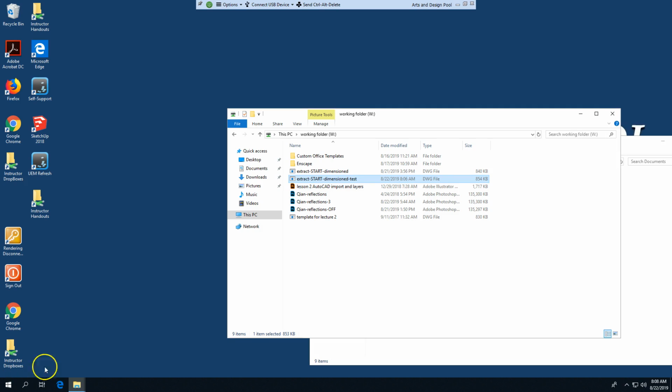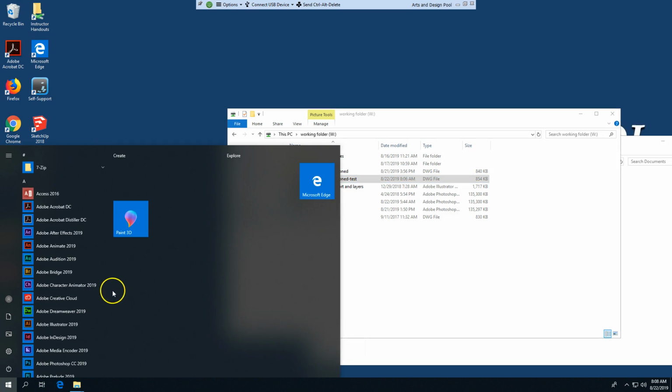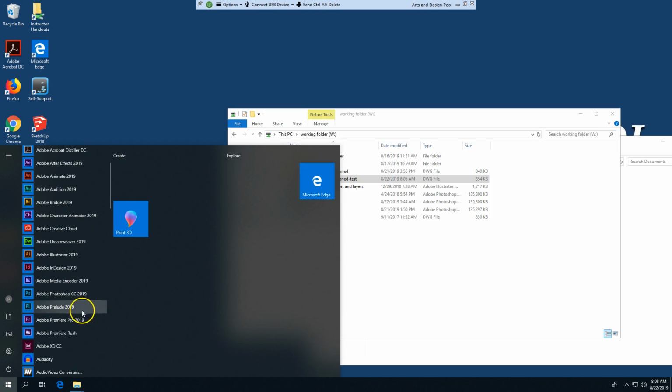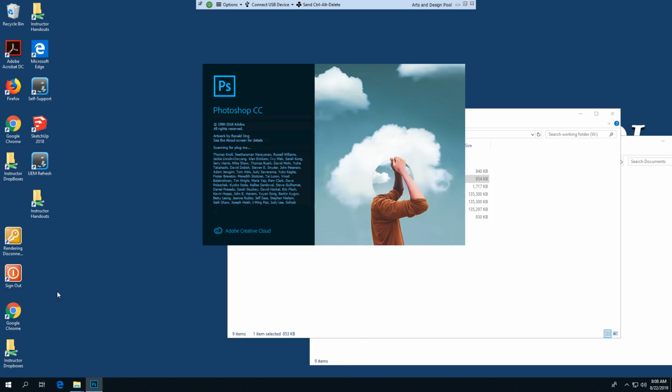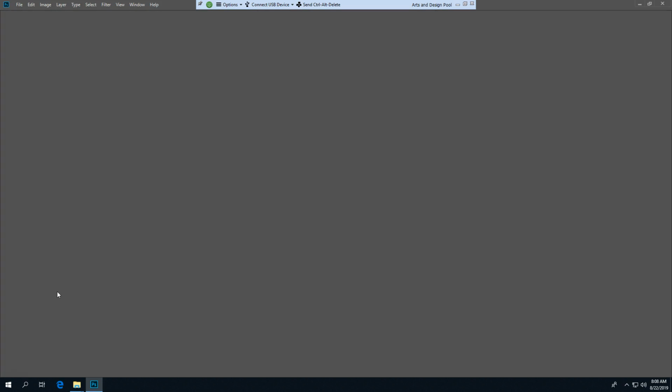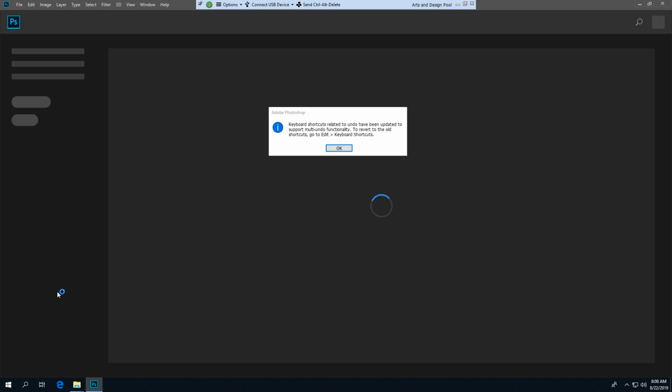Okay, Adobe Suite applications. Adobe's gone to the enterprise associated login, so you will have to log in every time you use these programs. If I want to use Adobe Photoshop, you start Adobe Photoshop, and you'll be prompted.